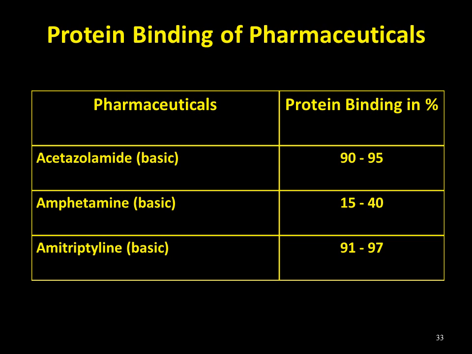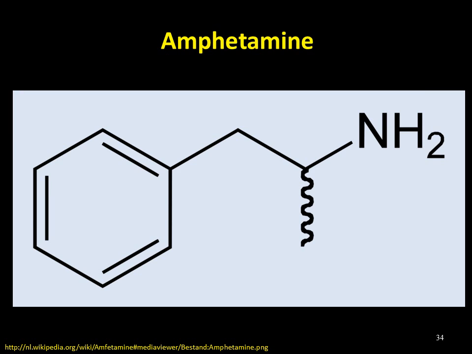Amphetamine is bound very weakly to proteins. It is actually a very simple molecule, only containing one amino group and an aromatic ring, and in the rest a fairly hydrophobic backbone. This may mean that hydrogen bonding is not very likely with amphetamine, and protein binding is consequently rather weak.